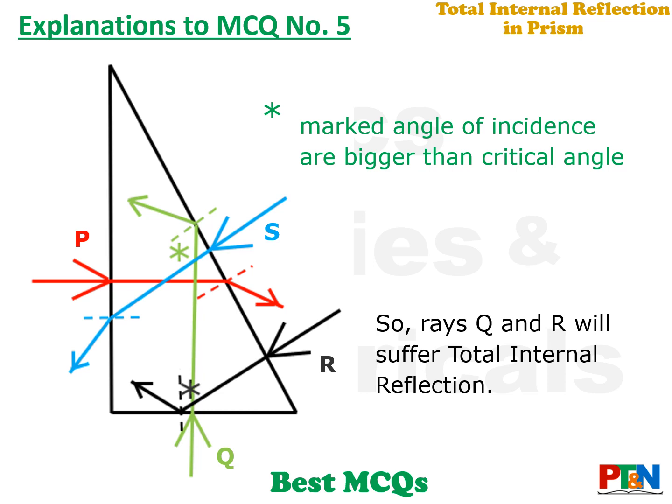Green color ray Q. See, it is entering straight through the base, and on the hypotenuse surface, the angle of incidence is 60 degree. You do the geometry, you find out that the green star marked angle is 60 degree. So it is more than critical angle, so there will be internal reflection. For R also, the angle created with the base, star marked in black, is 60 degree. So there will be internal reflection. But for the blue color S, there will be no internal reflection. So your option is Q and R. That is option B.